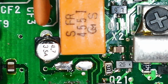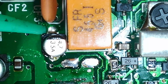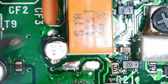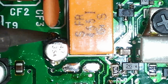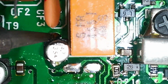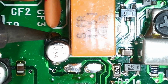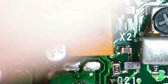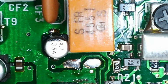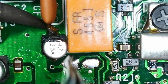So I'm going to do exactly the same with that. A little bit of flux. Soldering on with a bit of fresh solder on it. Just blob it on that side. It's starting to go. There we are, it's flowing in now. I'll do the other side. Yeah, that's flowed in nicely. So we'll get the tweezers again. So again, I'm doing the negative first.